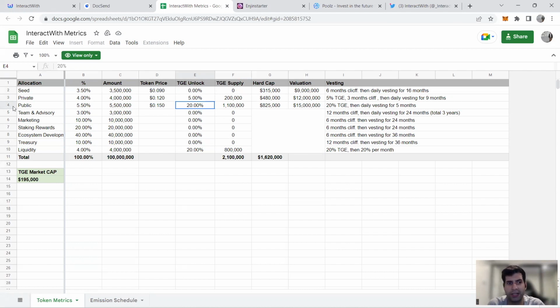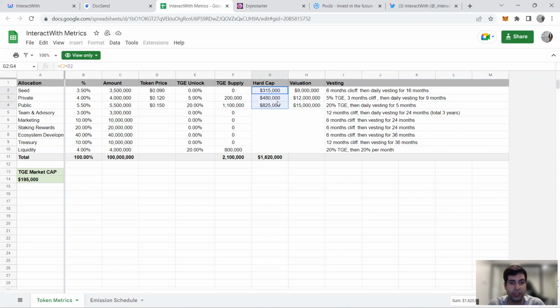Very similar to Carbon, which I covered. And this one, the valuation is a bit higher. It's 15 million. But remember, this is also a deflationary and burning mechanism. But as obviously a public participant in the public sale, you have a much higher chance to basically have an unlock. Very fair tokenomics here.